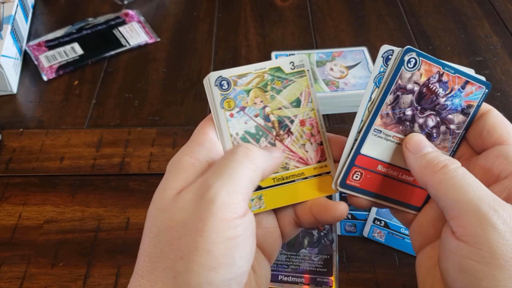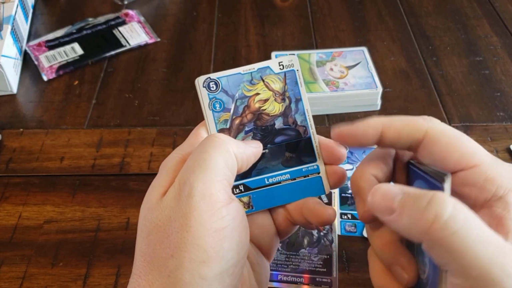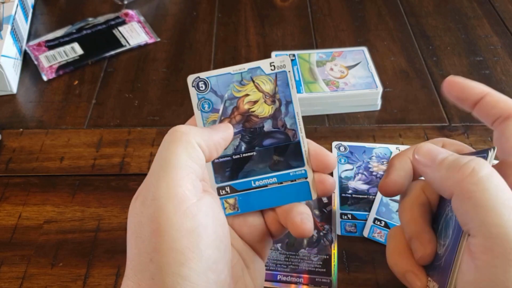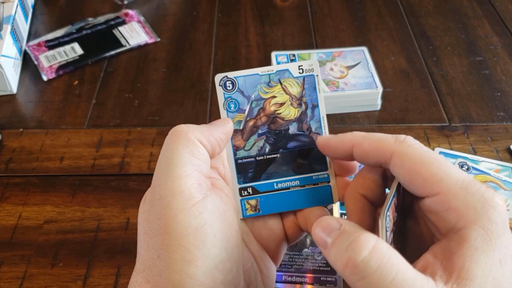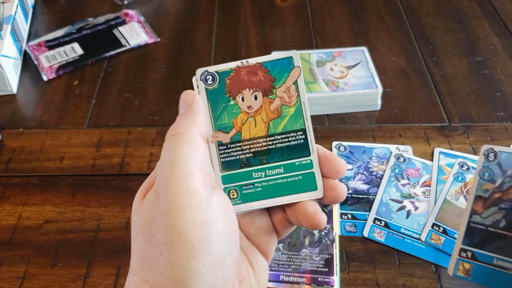Cool, Tinkermon. Be good for any yellow players out there. Leomon, you know, honestly, we probably could run Leomon right now. He wasn't in my initial build, but until we get other level 4s that are on the list, I think he's going to be a pretty good include, honestly.